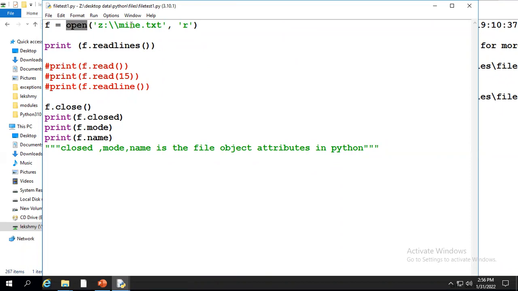The same function, the open function. The first argument is again the location and the file name, but the mode of access is changed. That is R. Before it was W, because you were creating a new file. Now, you are opening an existing file and showing the content to the user. So I can use this in different ways.